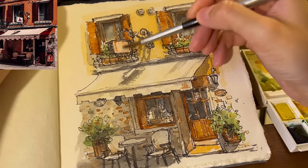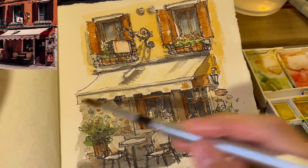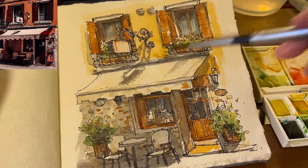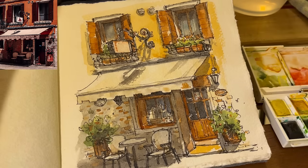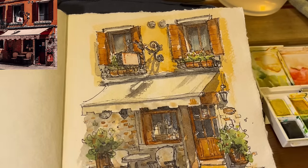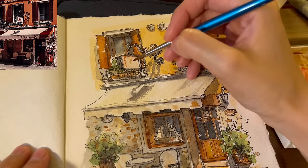So if you do attempt something like this, you do have to wait for that space, that place that you want to do the correction, to dry first before repainting. So sometimes I forget to do that and I make another mess because it's still wet, right? So usually I go on to do other parts and just do little details on other areas before I go back in and do my correction.